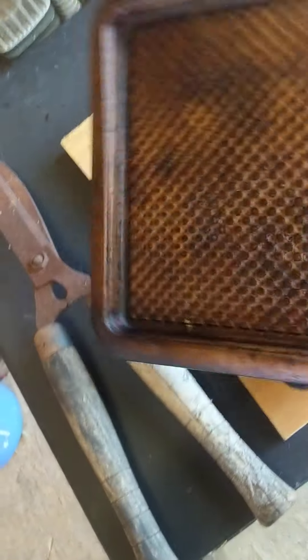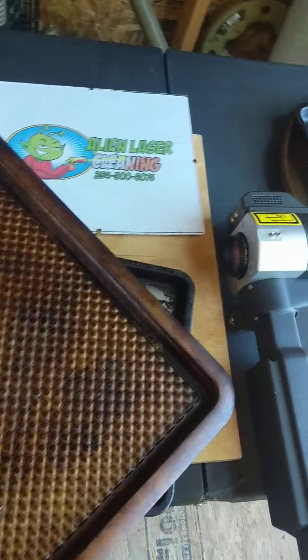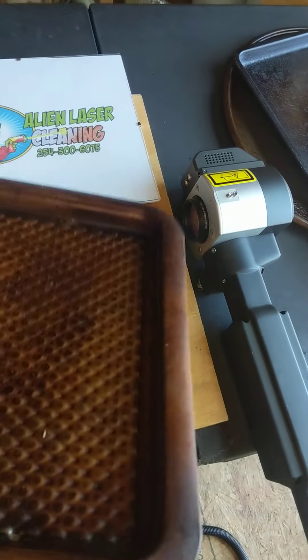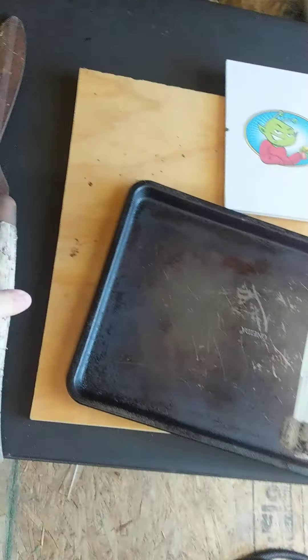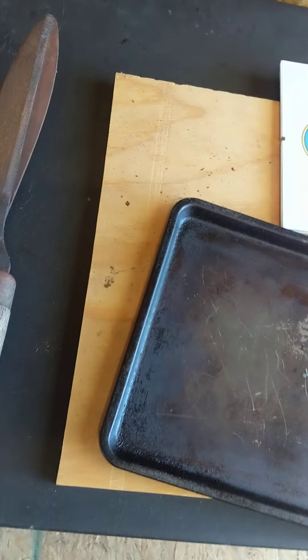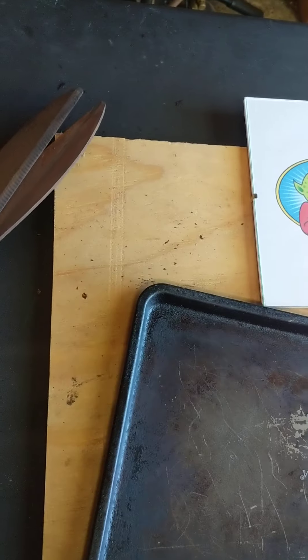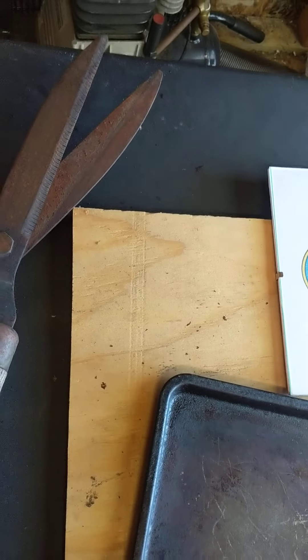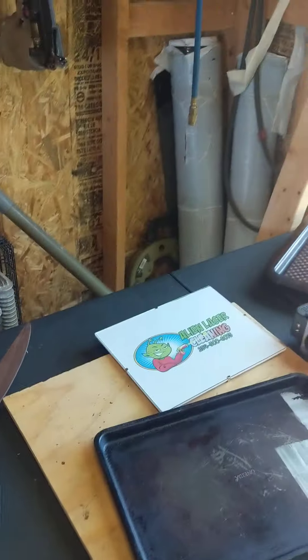We all have dishes. Obviously you wouldn't want to worry about a cooking sheet because they're easy to replace. But if you've got some cast iron skillets, stuff like that, antiques that you want to have saved — you'll never be able to get the grease and the rust off. I'm also going to show you how we can clean antique tools, because it's going to take a ton of elbow grease, sandpaper, and chemicals otherwise. I'm going to show you how quickly we can clean it with our machine.